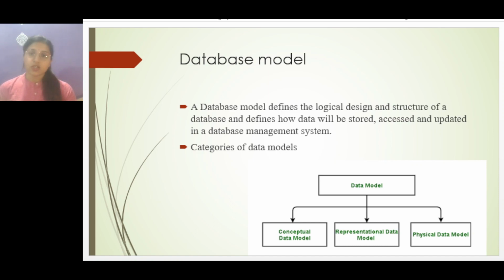You need to construct a design for your database. So over here, you can relate it as an architect planning before actually starting with the construction. So a database model can be categorized as conceptual data model, representational data model, and physical data model.